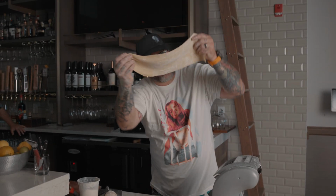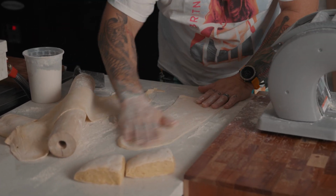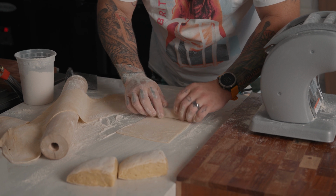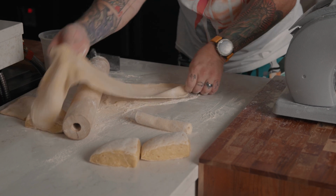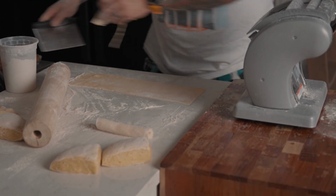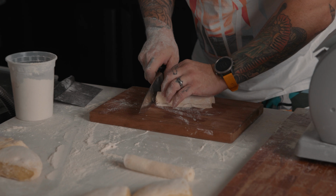Can't quite see through it, but you can see some light. Put some more flour. And I like to just roll it. And if your pasta is a little too long, just take your cutter, move it out of the way. You can always use that later. And you can use the pasta machine cutter. I just don't like it. I don't like the way it feels. So I just take my knife.